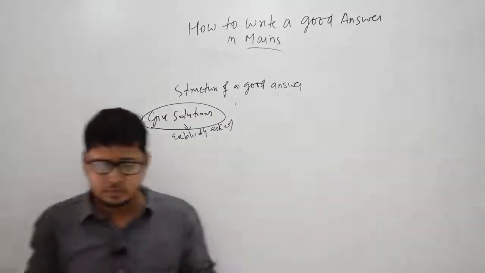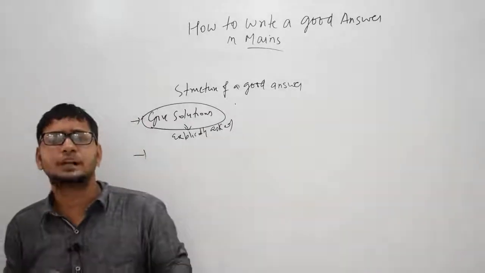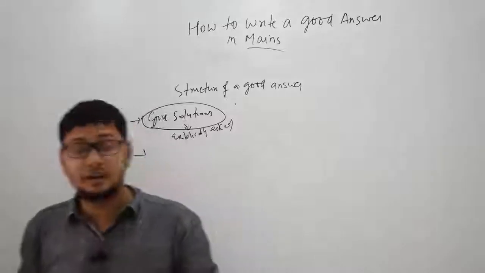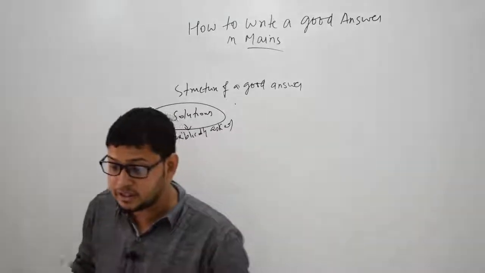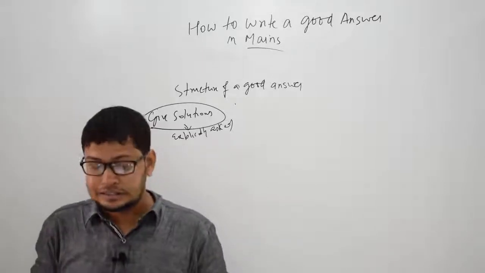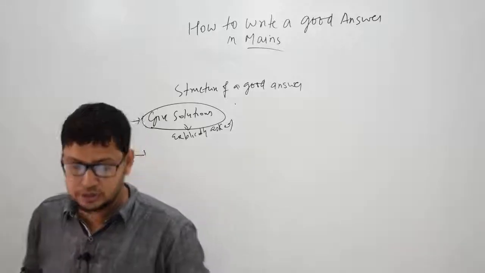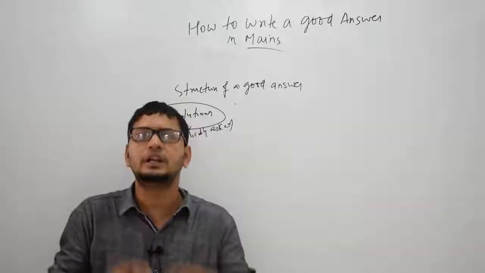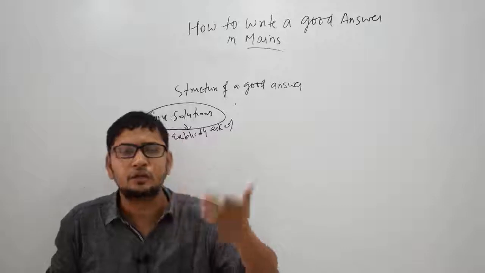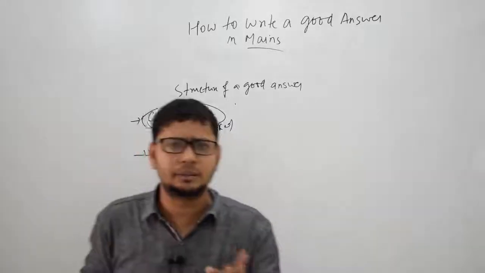Similarly, in the lateral entry topic, you can conclude by saying that while lateral entry is a need of the hour to bring expertise into higher echelons of power, certain safeguards are required to ensure that this novel idea is not misused. And these safeguards include, and you can mention a number of them, that we should have an autonomous commission, we should take interviews of these people, and a number of other steps you can take.